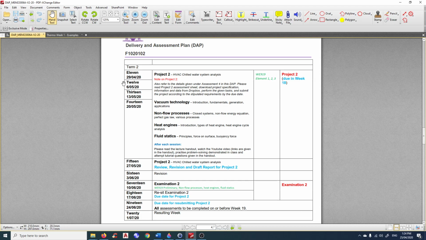So for Week 11, today we are going to discuss the perfect gas law. If you have a book, which is the same book we used in Term 1, Thermodynamics and Fluid Mechanics: An Introduction, we are on chapter 5. I will post or scan some of the examples and put them in the Dropbox, but I will also display the questions inside this recording, just for your information.